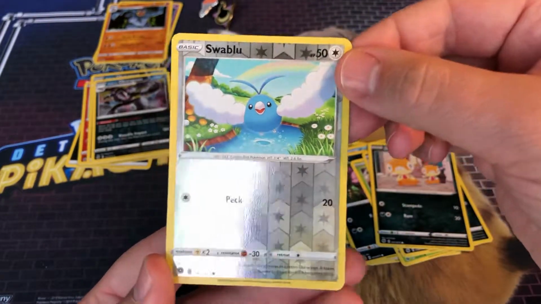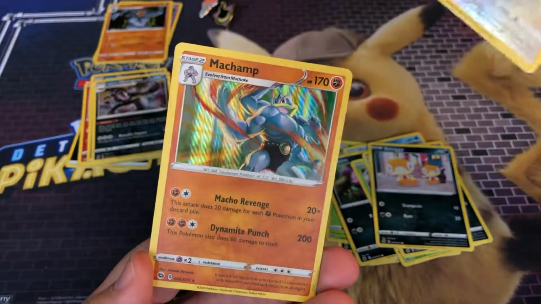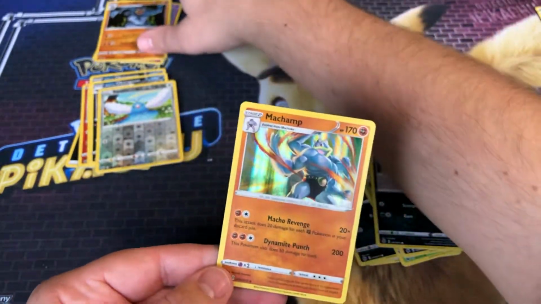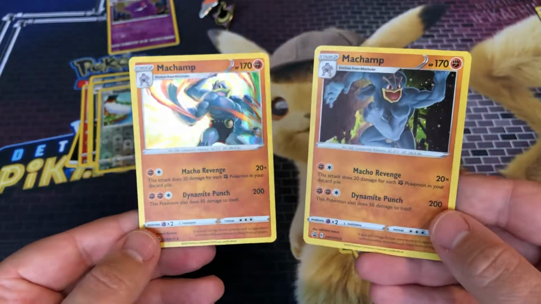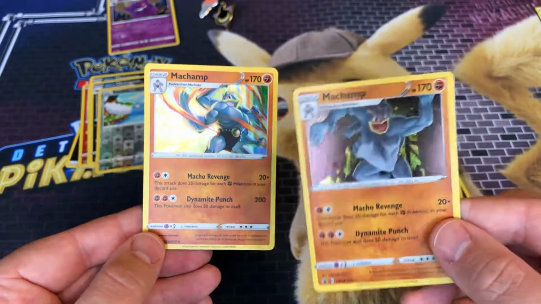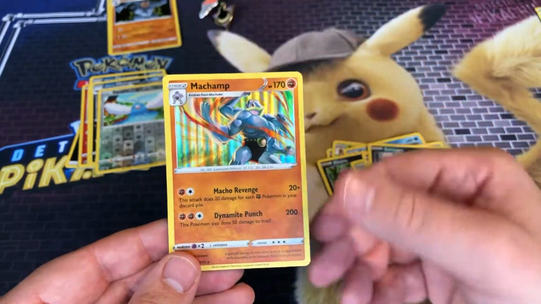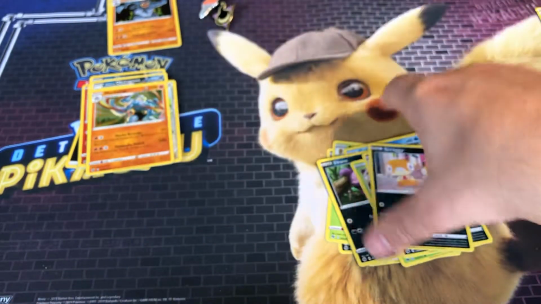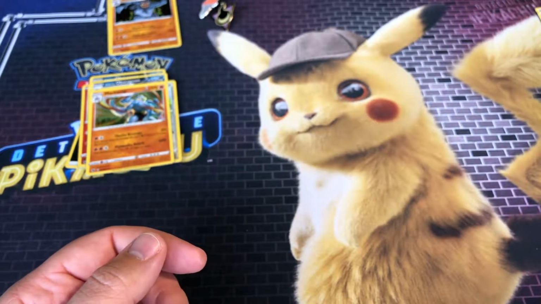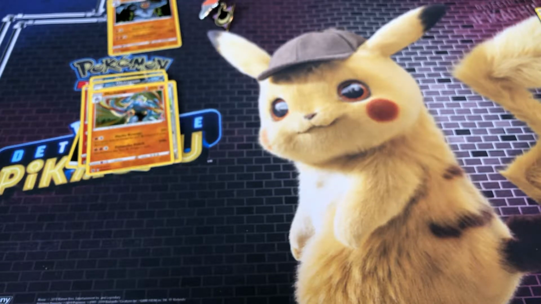All right, a Swablu for a reverse and Machamp. So doubling up on the Machamps here, very cool. Which artwork do I like better? I like this, the foiling on this is really cool with the flames. Alrighty everyone, that's it, five packs down. Didn't hit anything super crazy, but hey, who knows, maybe the next one will do it for us.